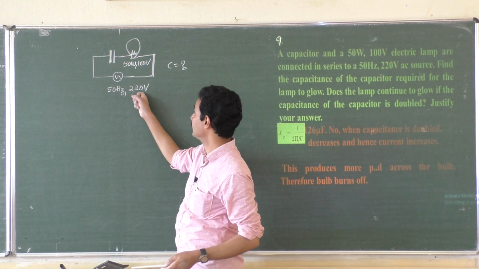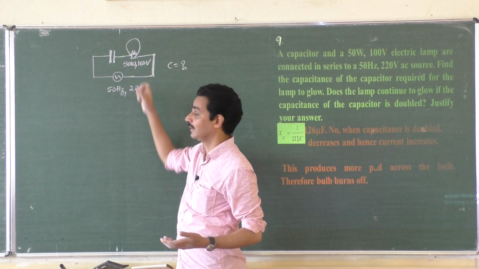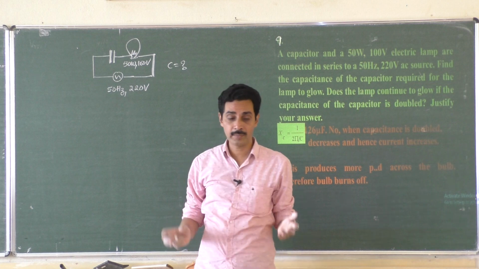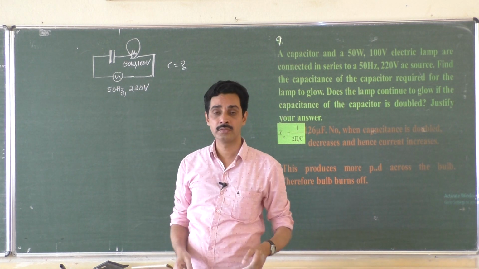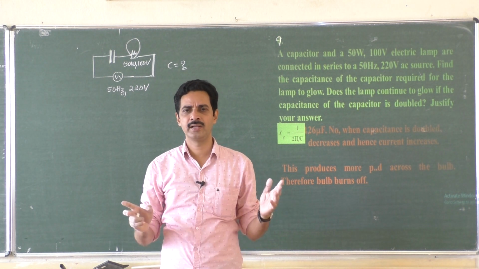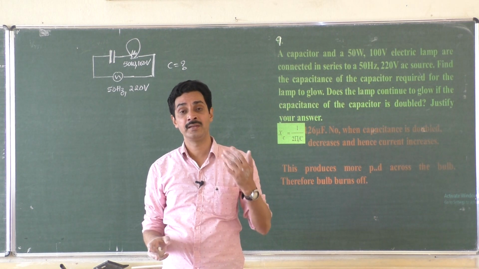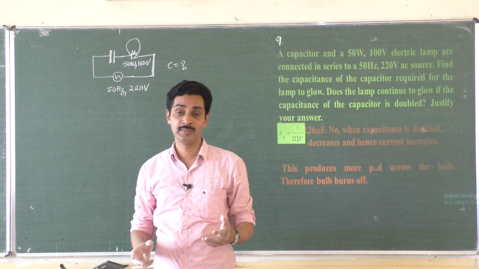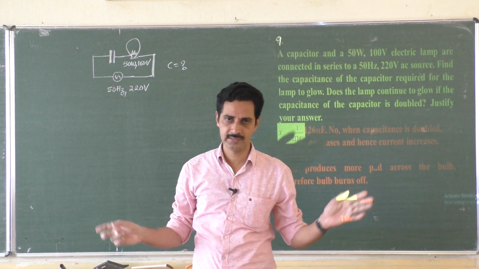If this is RMS, this is also RMS, right? That means this bulb can hold an RMS voltage of 100 volt. But we are supplying an RMS voltage of 220 volt. Will the bulb be able to hold it? Never. The bulb will never work with 220 volt. Its coil will get heated, or the heat generated will be more than the required value. The bulb will burn off. Only the filament will be burnt.